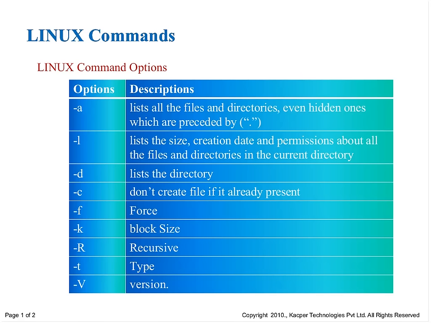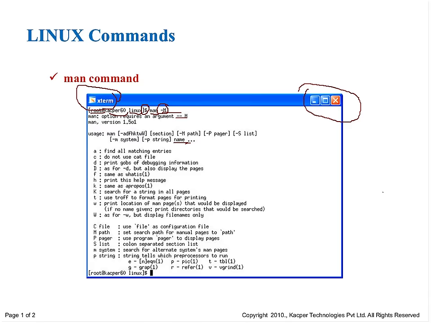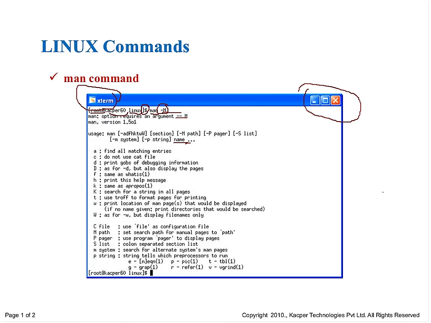So if you want to know which version of a particular command is being used, you can simply say the command dash V, and then it should produce that version. For example, in the previous slide, we saw that the Linux actually even by default printed out the version as 1.501.